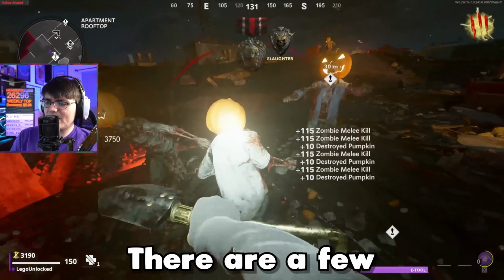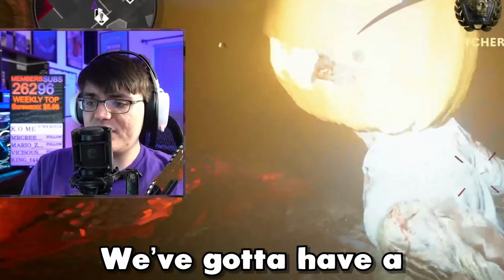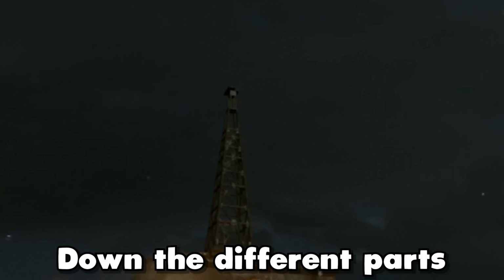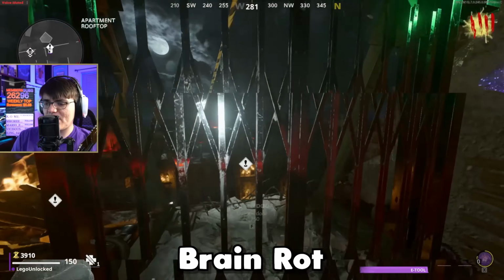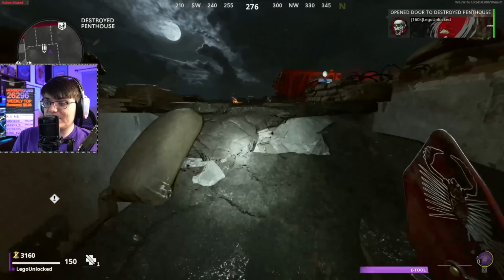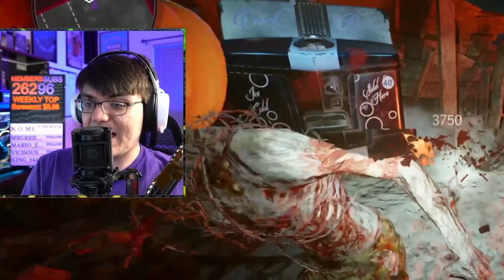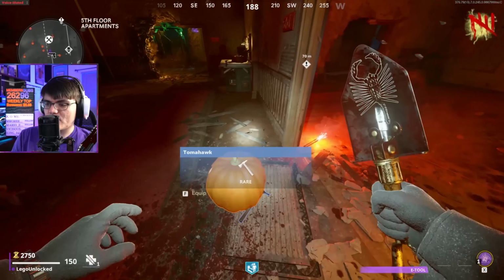So this does mean there are a few separate things we have to require from the pumpkins. Obviously, we've got to have a Pack-a-Punch weapon to shoot down the different parts from up here. And then we've also got to have Turn. We've got our brain rot, whatever it's called in this game. We got to be able to get Klaus's hand, meaning we're going to have to keep going until we get that ammo mod drop from a pumpkin. So depending on RNG, this could take forever. However, watch us get it the first try.